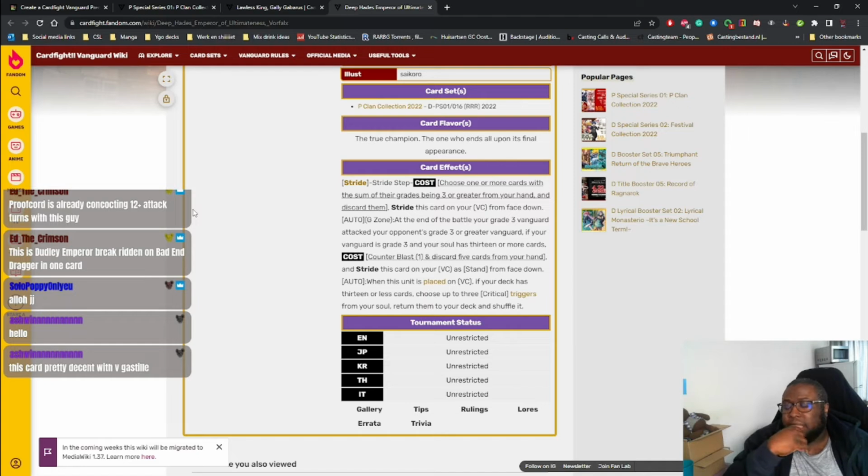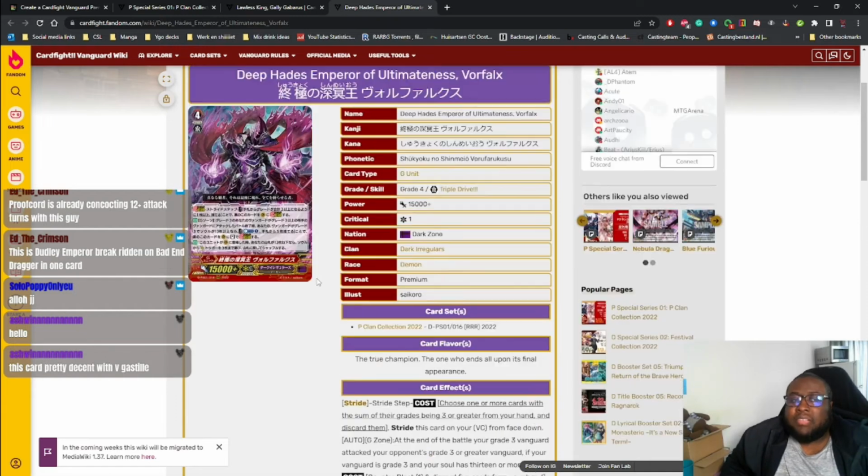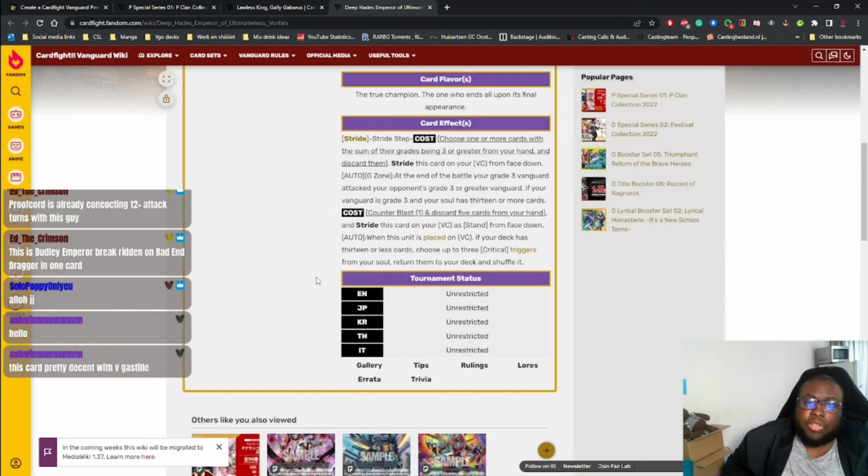This card is pretty decent with Vega Steel. It could work, especially if you're putting cards back into it. It's 13 or more cards too, and for every battle step, start of battle, you do get to rewrite into Vega Steel or Bastion. You get to do some pretty cheeky stuff.